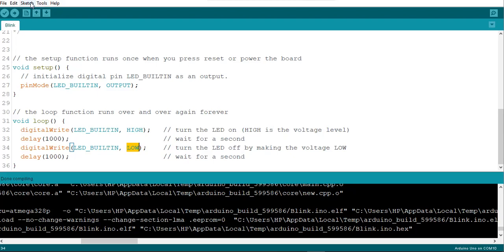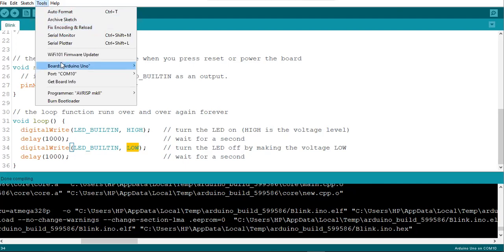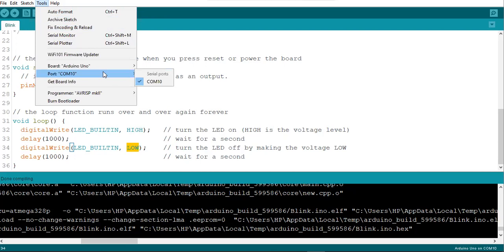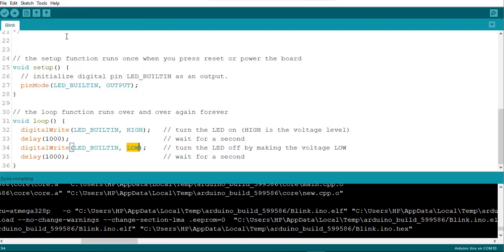If I go into Tools, from here I can select my board. This is the Arduino Uno board, and this is COM10. When I connect it with this PC, it will become COM4. After compiling this code, we generate a hex file, which is over here.